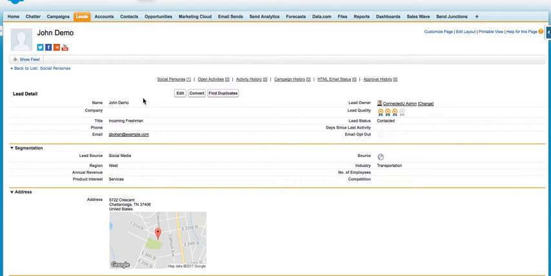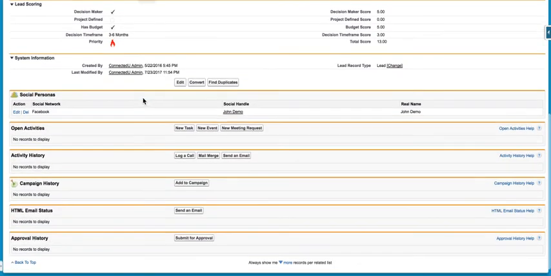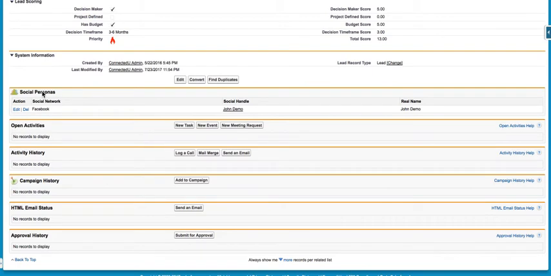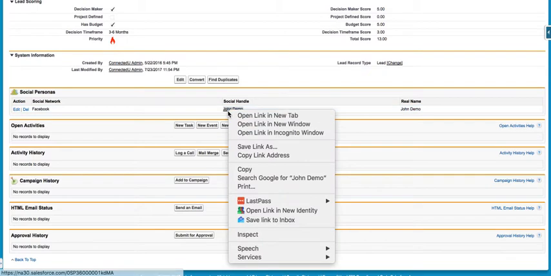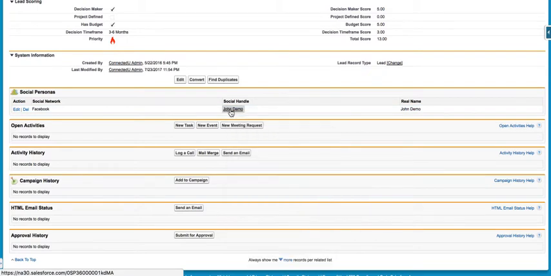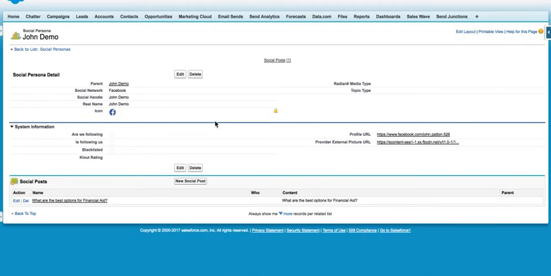So as we come in now and look at the lead record that we just created from Social Studio, we can look and see that social persona has been connected to the lead record, and we've got the social handle here. When I click on that social handle, what it does is it loads here, and I can see the actual post that we just responded to, and now that's connected to this lead record.